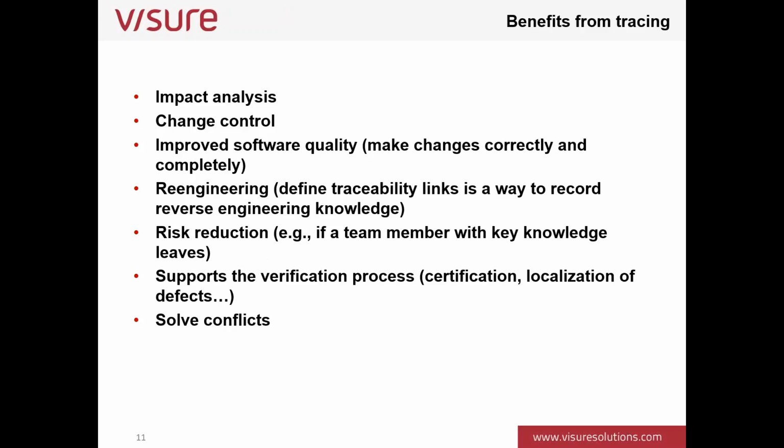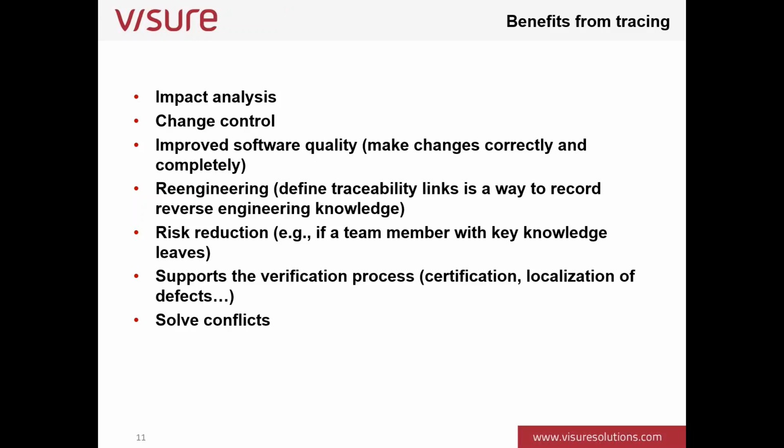What are the benefits? What am I getting by tracing all those requirements? Well, several things. This is just an incomplete list of benefits of creating traces. First of all, impact analysis. By tracing the requirement, I can easily see what happens if I modify this requirement because the user is asking for something else now, or is changing one of his initial requests.